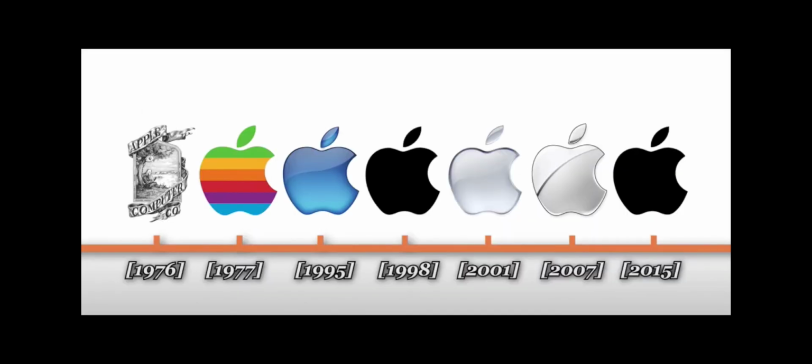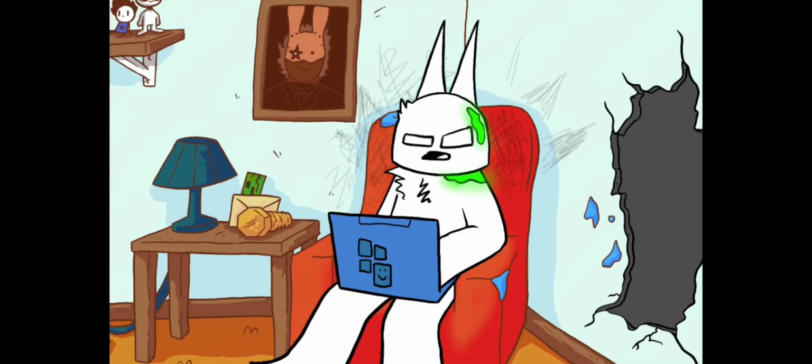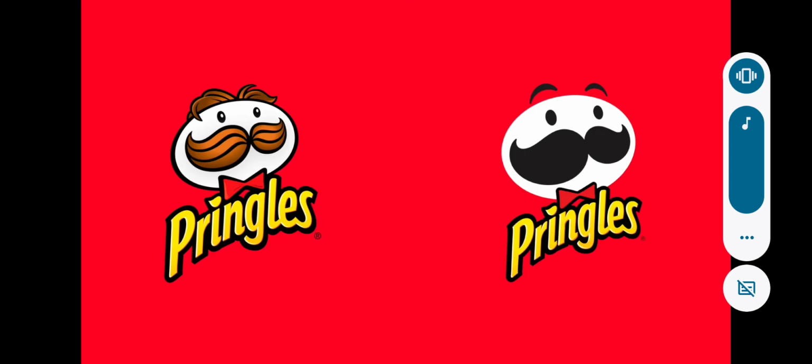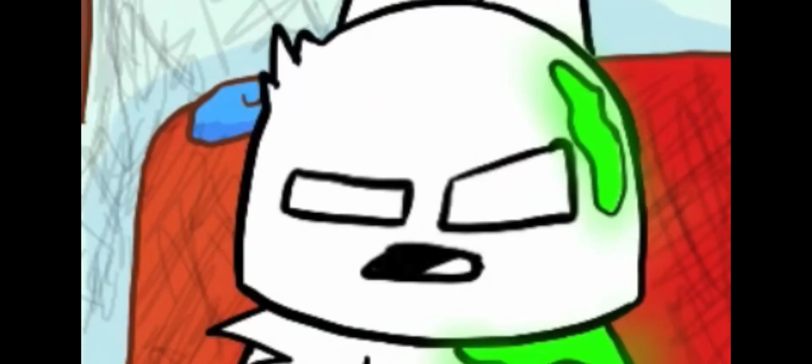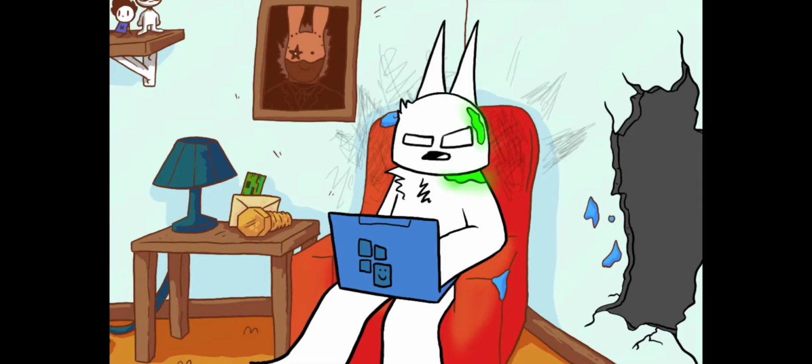Like Apple. Apple has changed their icon a million times. They even went back to an old version of the logo. What are these designers even thinking? Redesign? More like bad design. Just look at the Pringle Man. It looks like he lost his soul. Is that what's happening? Are all these corporations just admitting their cold rigidity? Rigidity? That's a word, right? Anyways, I'm not here to talk about corporate logos, even though that's like trending right now.